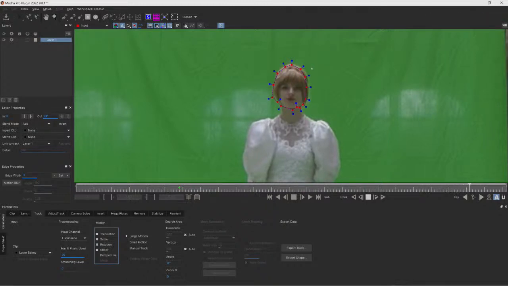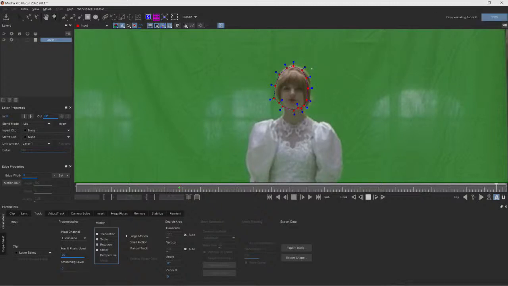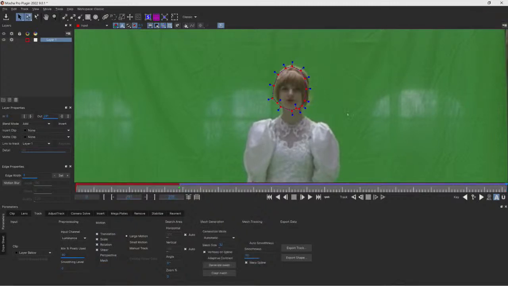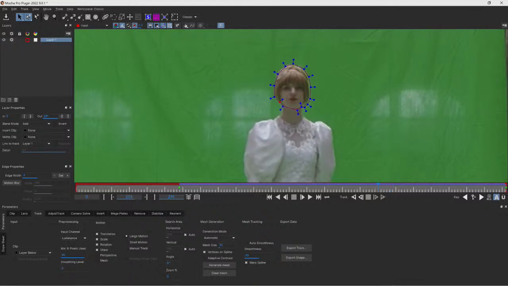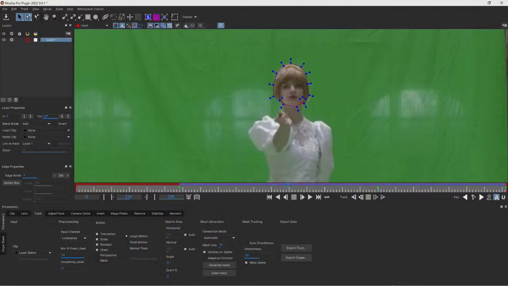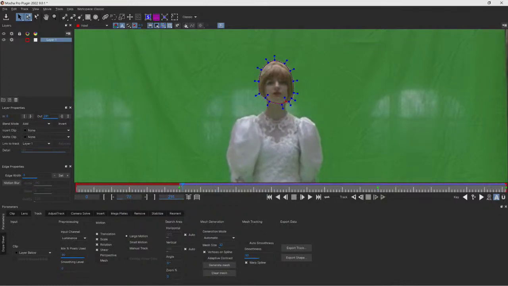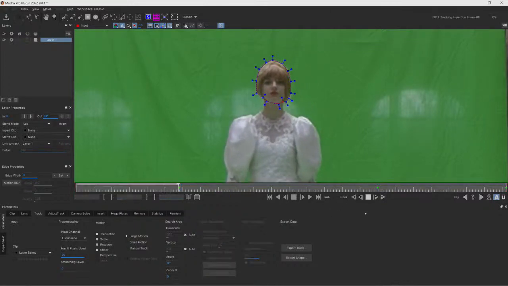All right, so let's let this finish tracking. I want you to think about the tracking time as something that actually saves you time, even though it feels like you're waiting, because any work that the computer is doing instead of you is work that you are not having to do. So just keep that in mind. All right, there we are, and we're going to correct this shape a little bit. And now you can see that this will tween between our keyframes that we've made according to our track. So that's pretty handy. Now let's go ahead and hit track backwards.